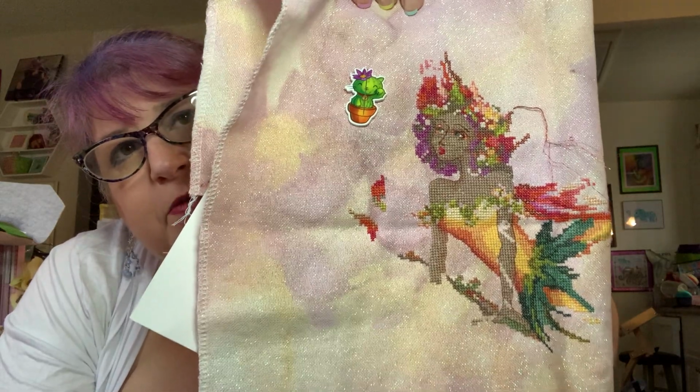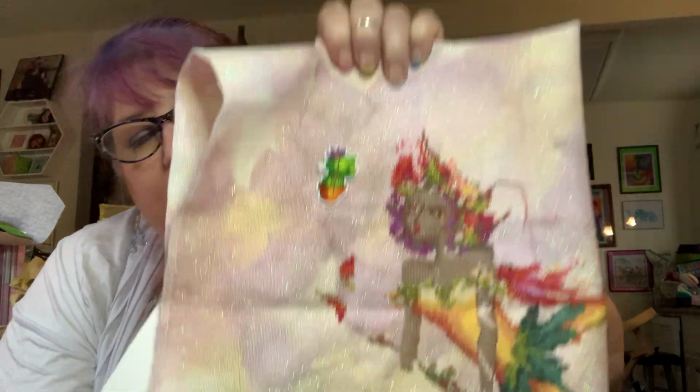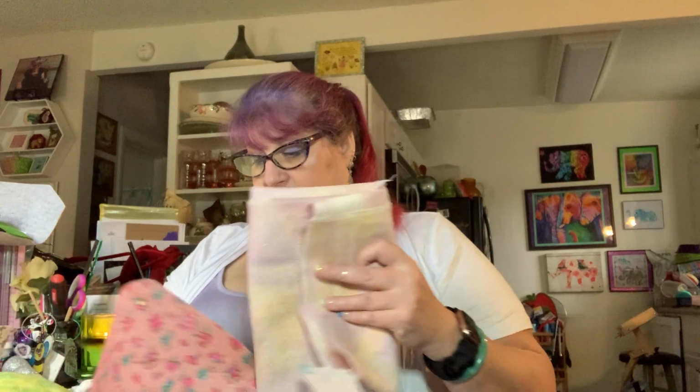So those of you who've been watching me for any length of time know that I did change her skin tone, because when I started stitching her with the color called for, her skin just completely blended into this fabric, and I love the fabric, so I just didn't think it was going to blend into her skin that much. And so the solution was to change her skin tone, and it took a couple of tries and a couple of ripping out of an arm before I came up with the colors that I think look really nice.